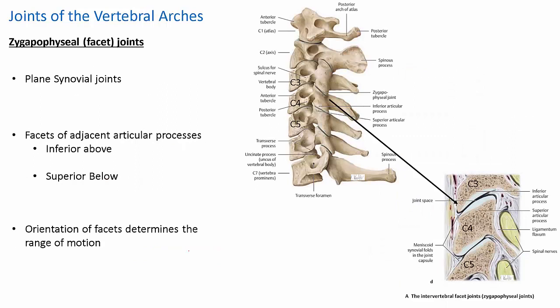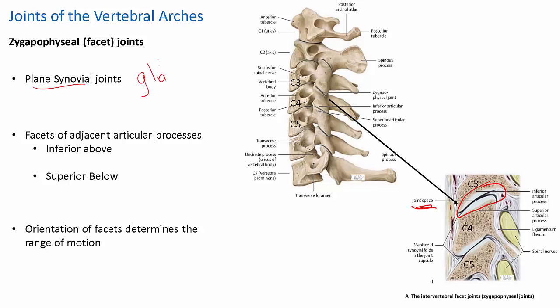Our next joint will be the zygapophyseal joints, the facet joints. And these are plane joints. You can see it is a true synovial joint. So there is a thin layer of articular cartilage that will have synovial fluid in there. So we have a joint space right there. And they'll have a joint capsule. So these would be classified as a gliding or a plane joint, if you'd like.